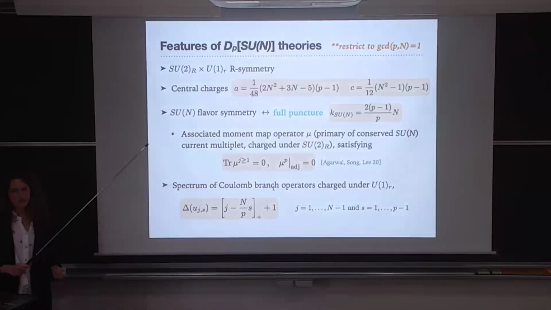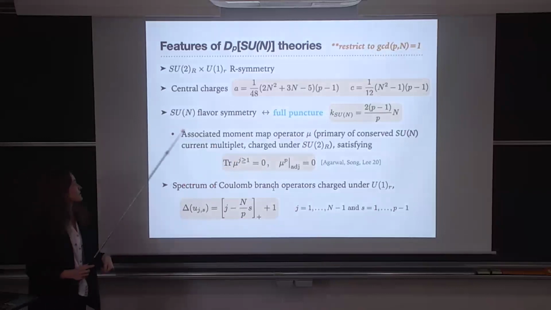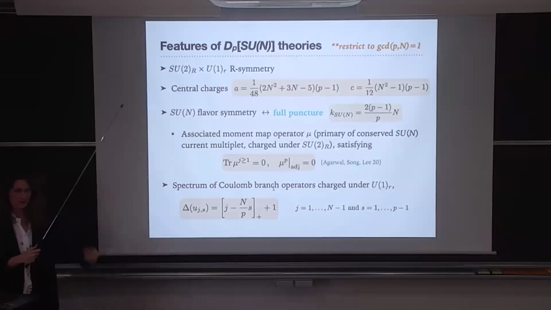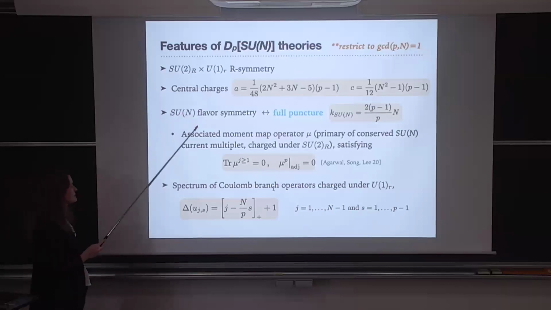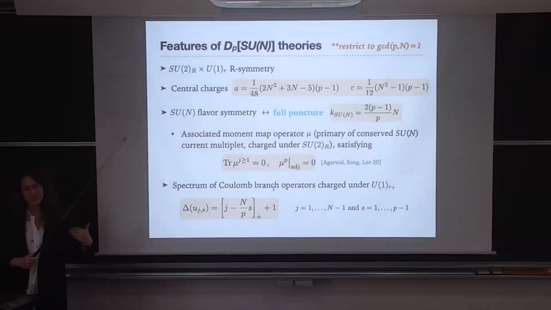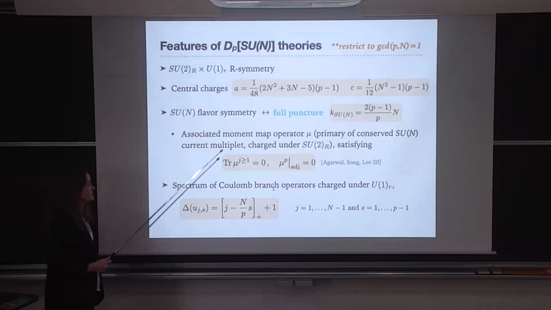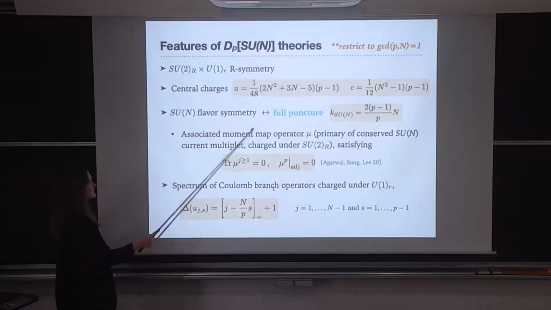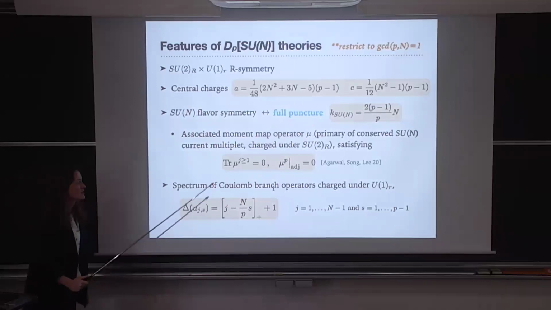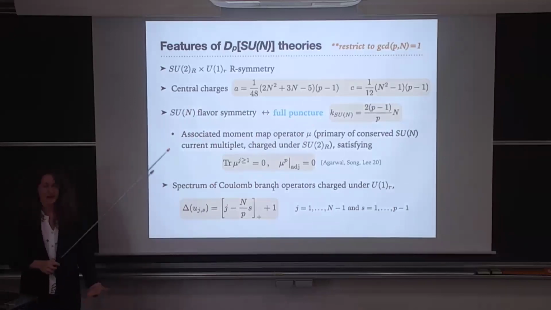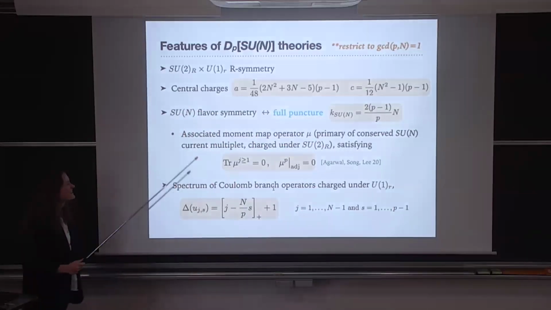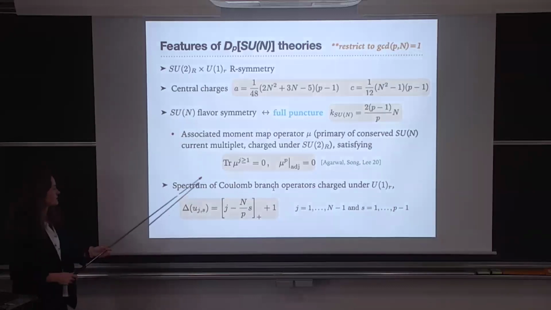These are N=2 conformal field theories, and so they have an SU(2)_R times U(1)_R symmetry. That's one thing they have, obviously, as N=2 theories. Their central charges can be computed, so we can write their a and c central charges. They depend on these integers p and n, both positive integers. I emphasized that they have this SU(N) flavor symmetry, which was coming from the full puncture in the class S description. And so, for example, I can compute the flavor central charge of that SU(N) global symmetry, and it again depends on p and n. The actual numbers don't really matter, but just to show that we can compute these things.